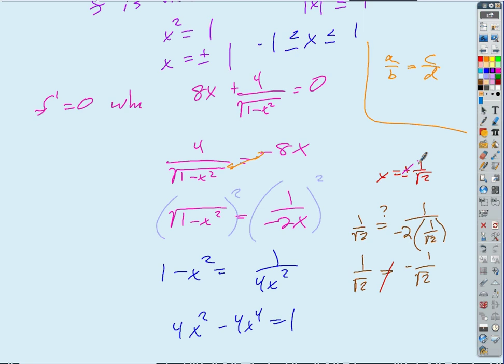Negative one's gonna work. If I plug the negative one in, the negative 1 squared makes it positive, right? I get negative 1 over radical 2 squared is still 1/2. So on the left side, I still get the square root of 1/2. On the right side, what's gonna happen? That's gonna be a negative. Negative times negative is positive. And so I'm gonna get 1 over square root of 2. So it does work. So I get only one critical number at the negative value.